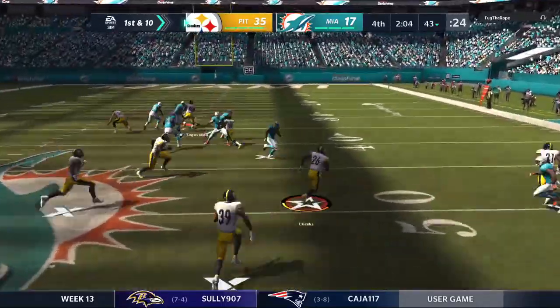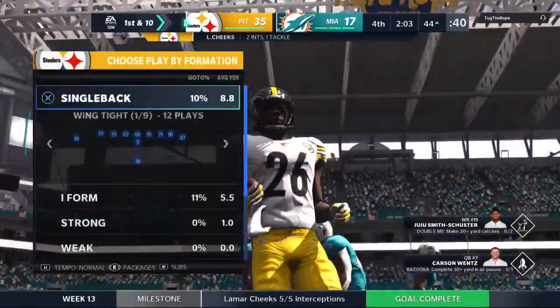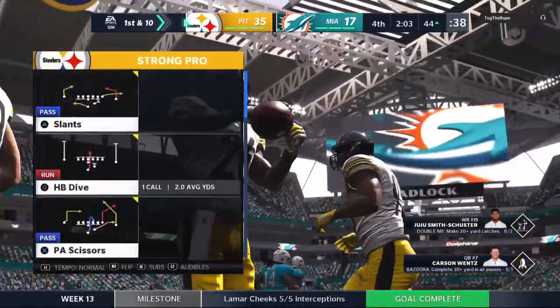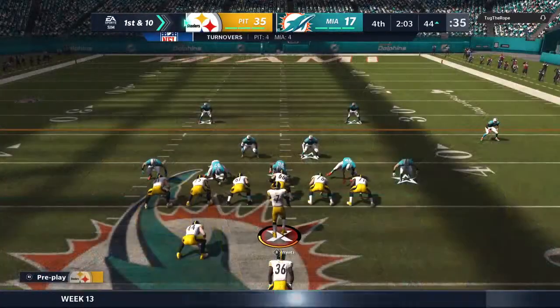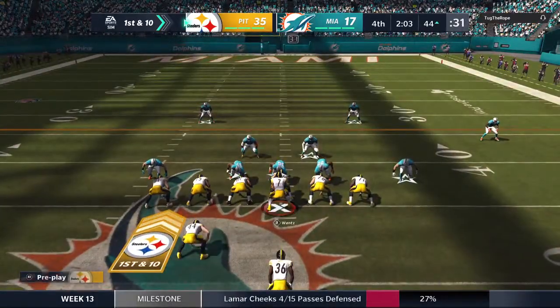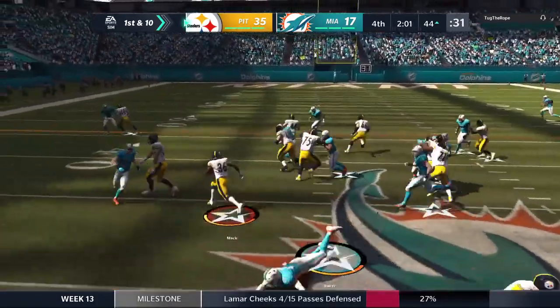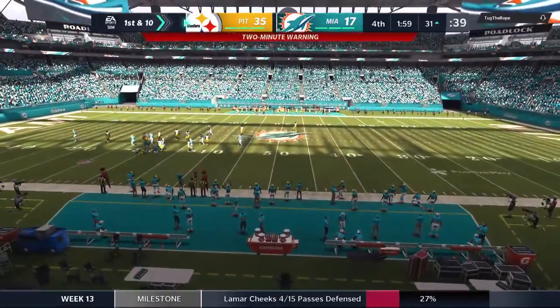And his pass is intercepted for the 4th time today. Picked off at the 46. And the return comes to a halt right at the 44-yard line. Partner, we always talk about possessions being at a premium in these games. And now in this situation, throwing an interception here when you have to claw your way back in, that one's going to hurt, and in a big way.